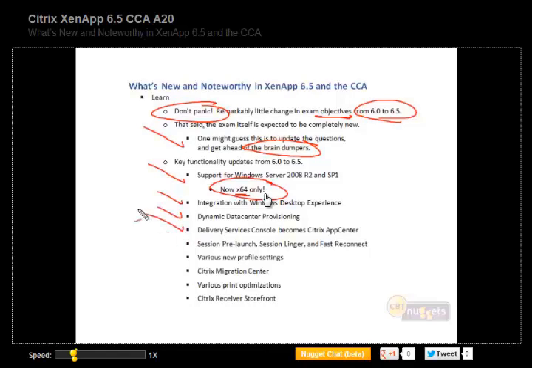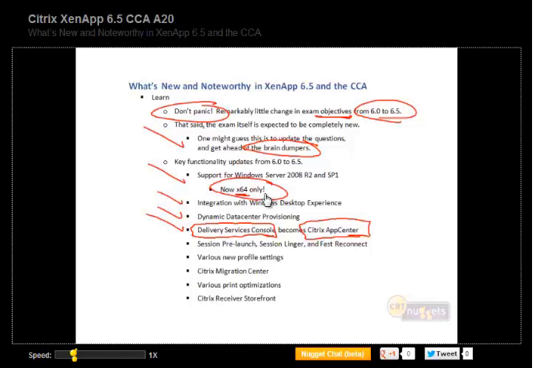Another new feature here is, just like we're used to with all of the Citrix products, this version update now has a name change. Remember the presentation services console, and it became the access console, and then the delivery services console? Well, guess what? Now that console is known as Citrix App Center. Don't ask me. They love to change the names, even when they're not really changing all that much about the functionality underneath. There are some updates, and Citrix has for years been trying to consolidate everything down into a single console. They haven't gotten there still.